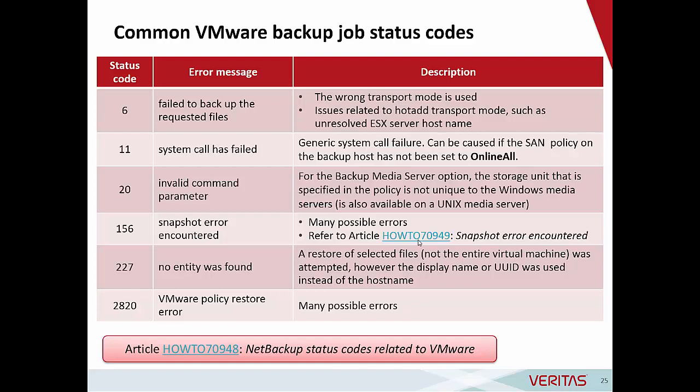Remember, in the BAR console, you have to reference the virtual machine using the identifier it was backed up with. We're used to, when we do restores, always using the host name. With VMware, you need to use the identifier that was specified in the policy, which might be the host name, but more commonly is the display name, or it might be the UUID or another identifier. Again, I've got to check the backup policy to be sure.